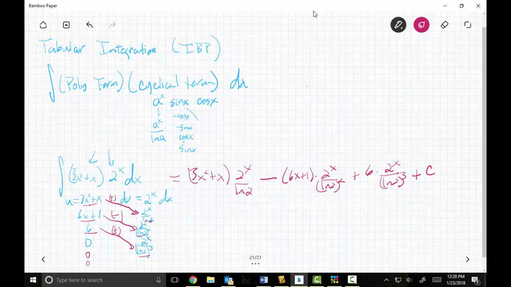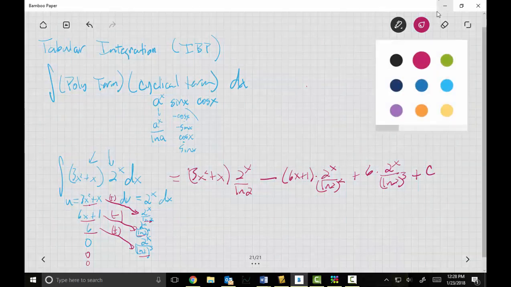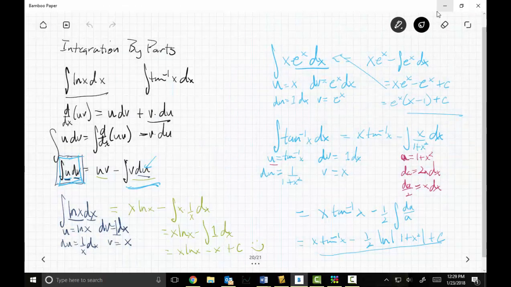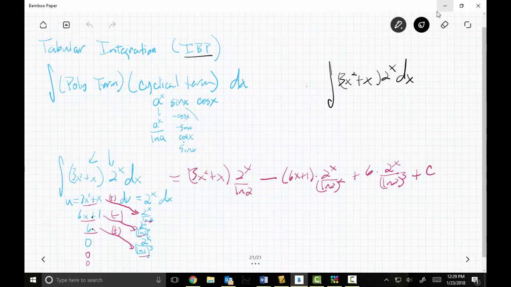Now, let me tell you why we do tabular integration. If I wanted to, I could do 2 to the x and dx with regular old integration by parts. I'm not going to do it because you guys would hate me. The problem is I would have to do it not once, not twice, but 3 times. I would have to go through this whole god-awful uv minus integral of v du three times, which is a bummer. Tabular integration works because this polynomial term, if I take enough derivatives of it, disappears and stops having an effect.